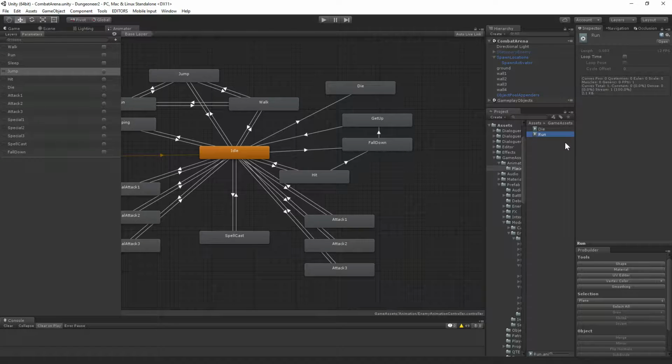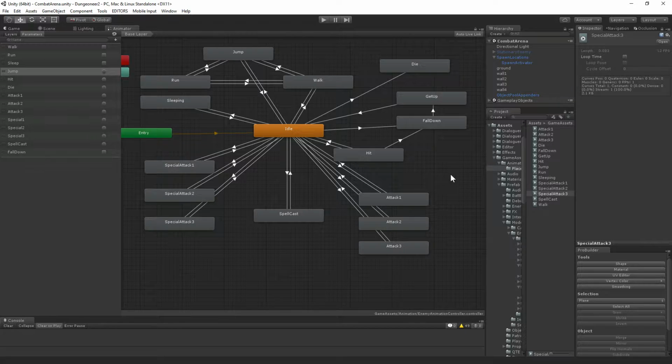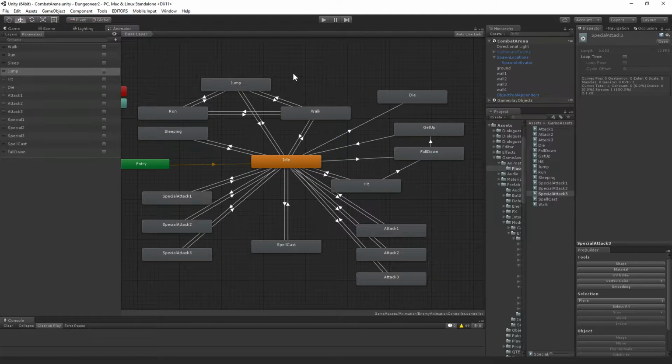Let's see. Run. Walk. Jump. Spellcast, specials, hit, fall down, get up, die, walk, jump, run, sleeping.